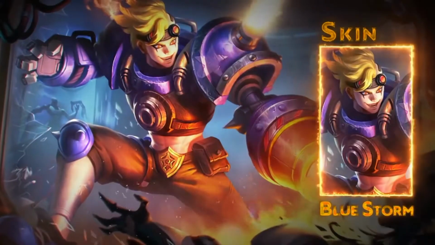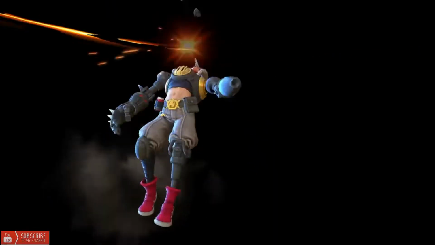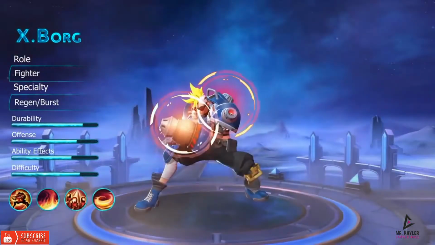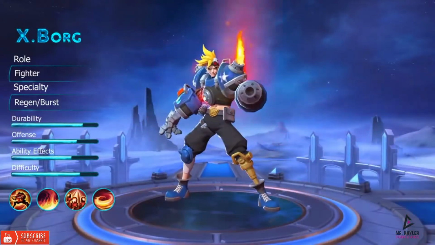This week, a new hero, X.Borg Firaga armor, will join us in the Land of Dawn. X.Borg is equipped with a homemade Firaga armor that can keep him away from danger. His strong DPS from his flamethrower, combined with his HP recovery, give him outstanding sustainability.